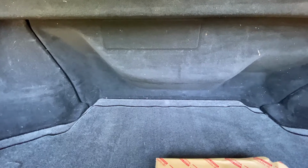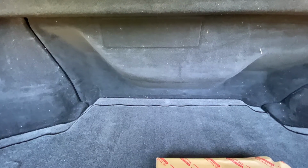Now, I've already looked at this filter and it doesn't look bad. It's probably the one that's been in there since the car was made, but I'm not sure. But we're going to go ahead and change it anyway. I don't really get too many passengers in the rear seat, so the rear seat doesn't get used a lot for the AC side of it. But let's see here. It's got two.